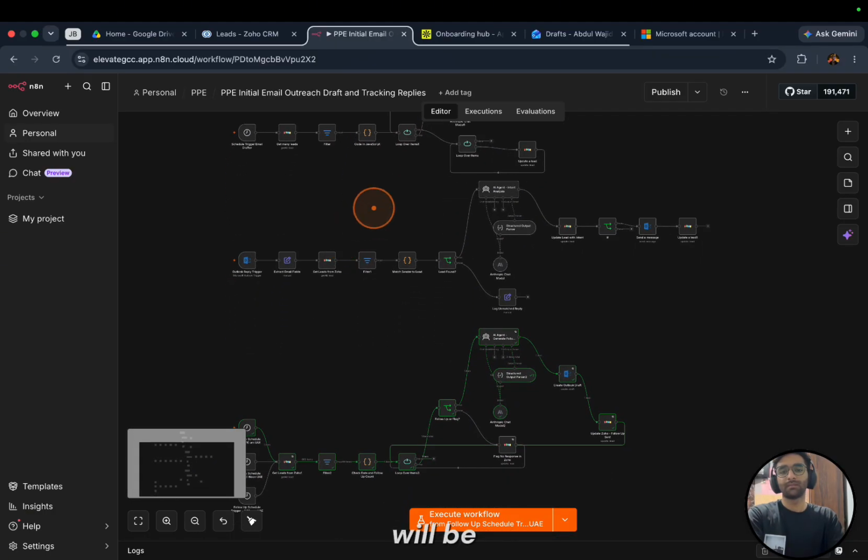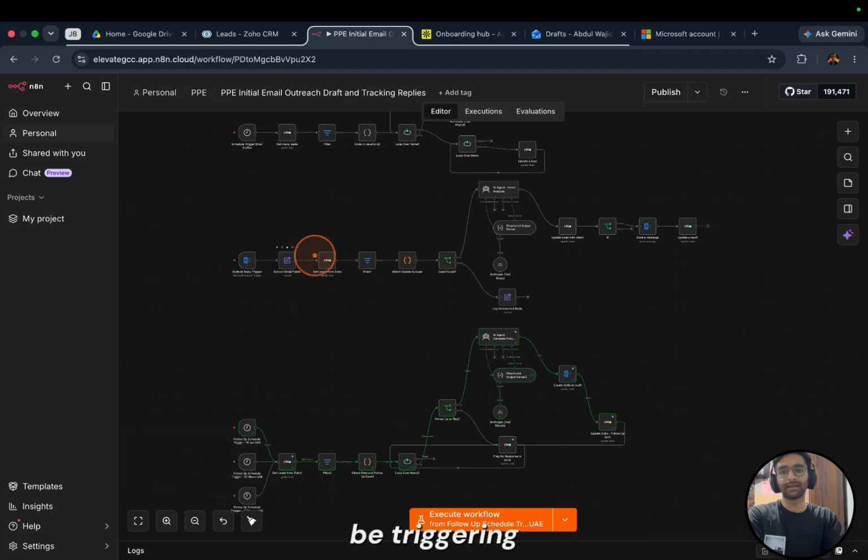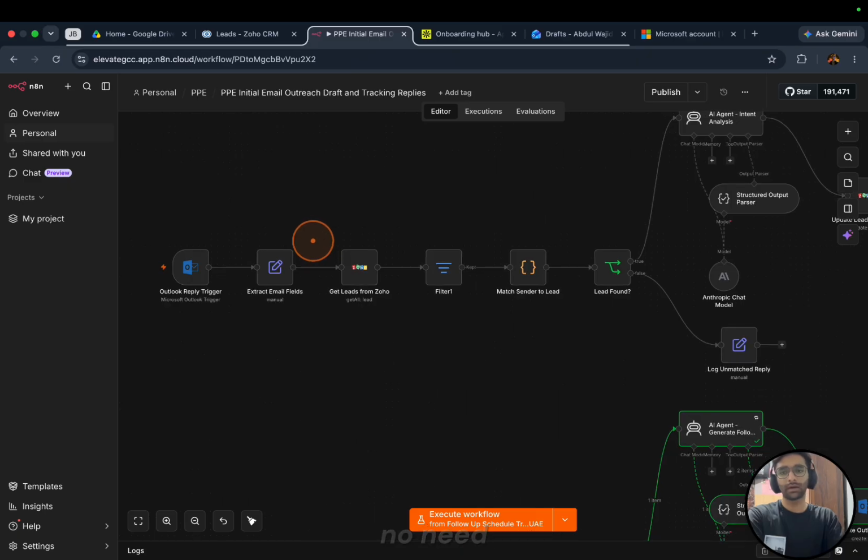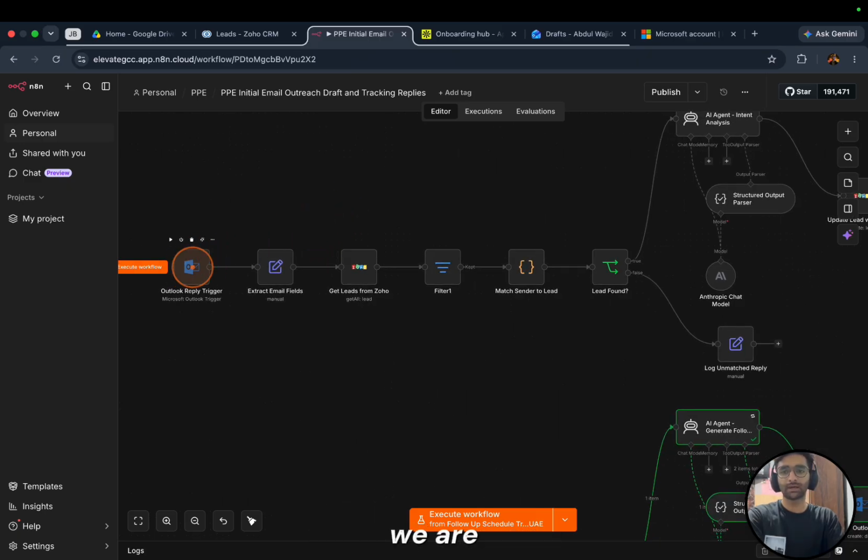Then there will be a trigger that will handle all the follow-up replies automatically. No need to run it manually because we are using an Outlook reply trigger. Once we get a reply from a lead, it will only trigger for those leads whom we have sent emails. The rest will be logged as unmatched replies, and we will not reply to those.